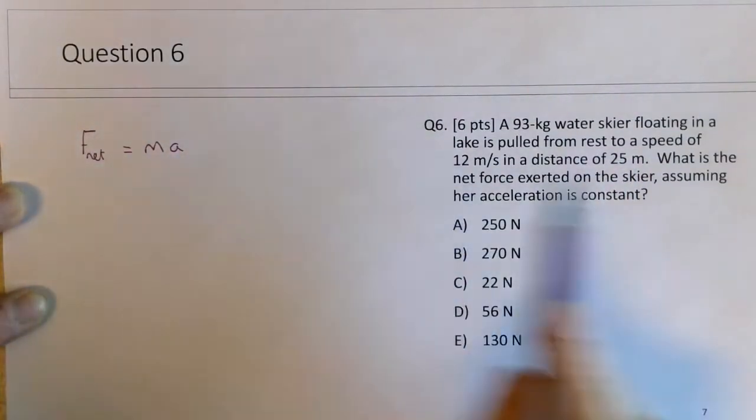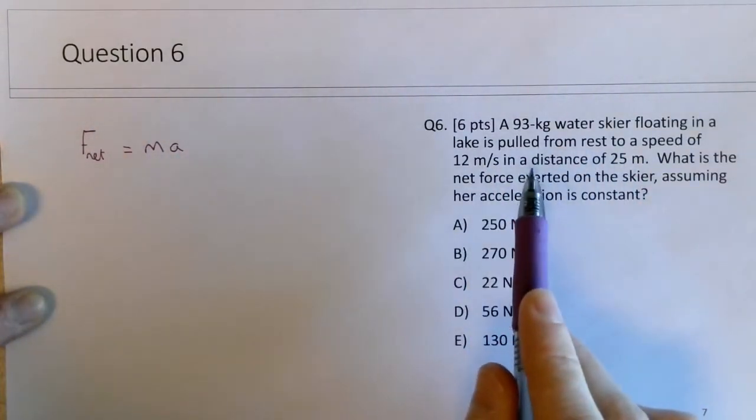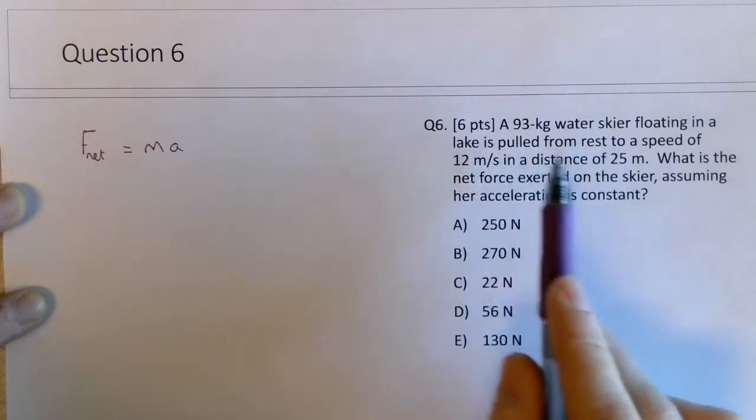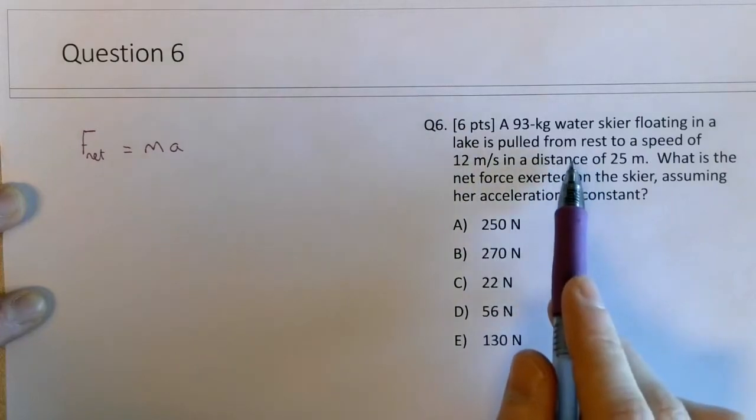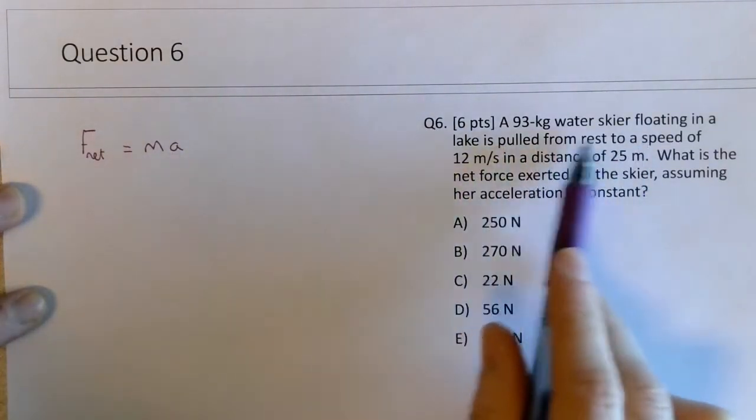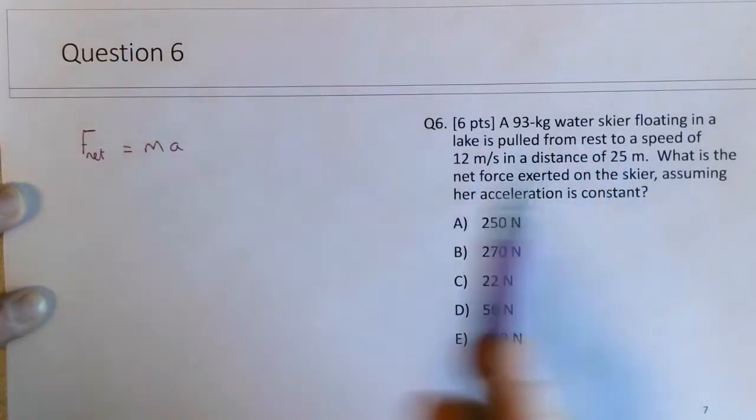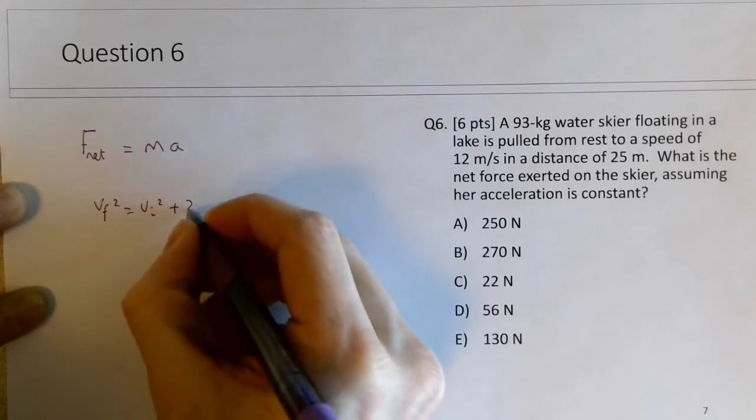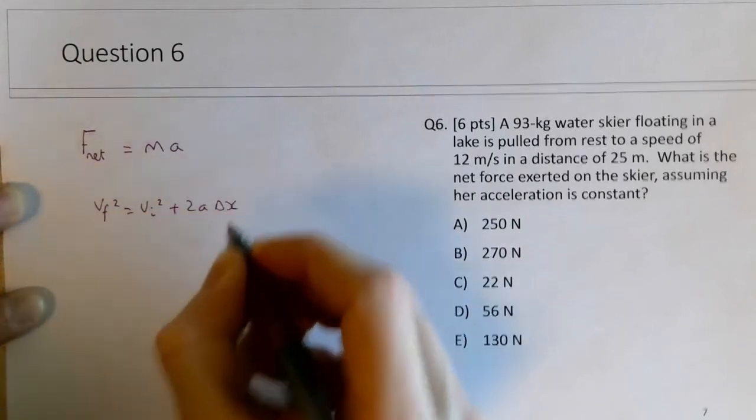That's going to be connected, so if I'm trying to think, I don't have the time interval that's given for this particular change of speed, so I'm going to focus on the kinematic equations that link acceleration to the change in speeds and the distance traveled, which of course is vf squared equals vi squared plus 2a delta x.